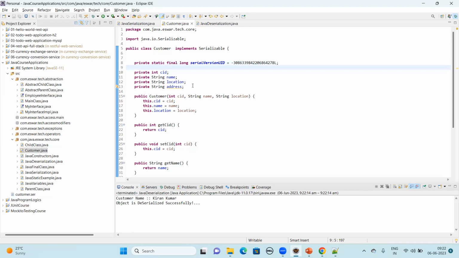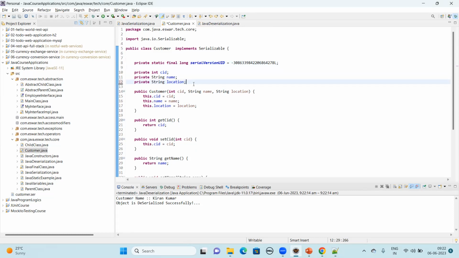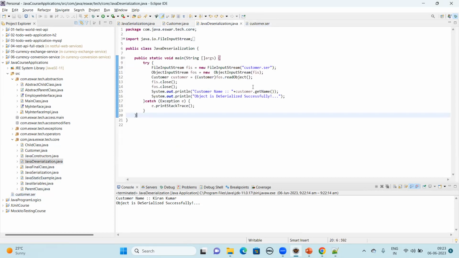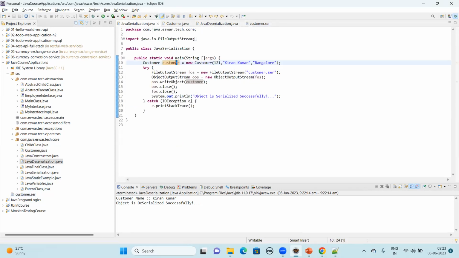No matter how you change the state of your class, it will be static. If you don't use this serial version ID, the JVM internally generates a new serial version ID every time someone deserializes your object. Then the serial version ID generated while serializing and the new ID will not match, and you will never be able to deserialize.